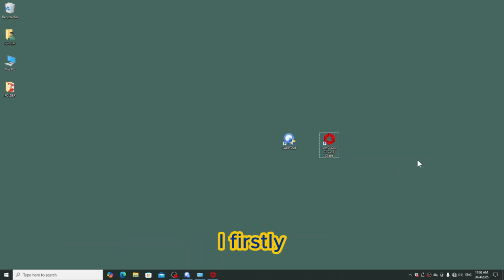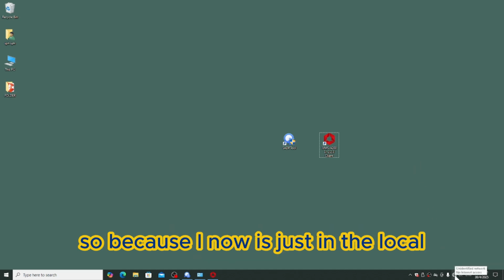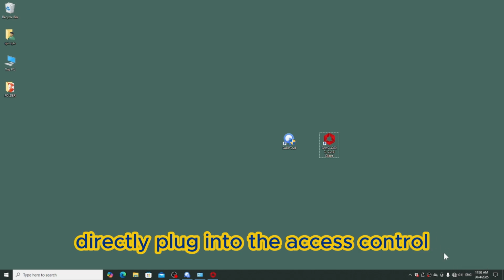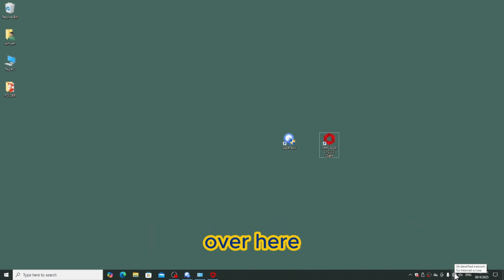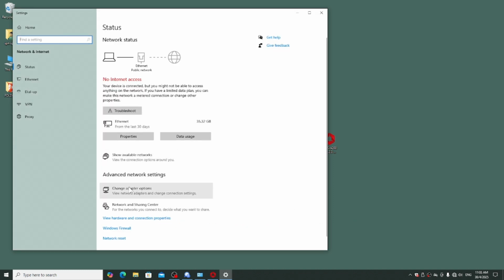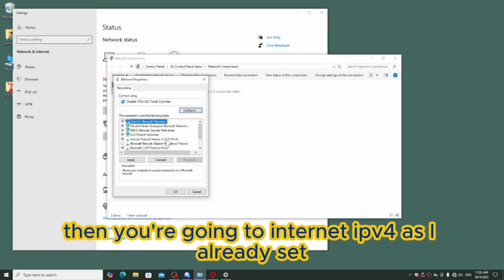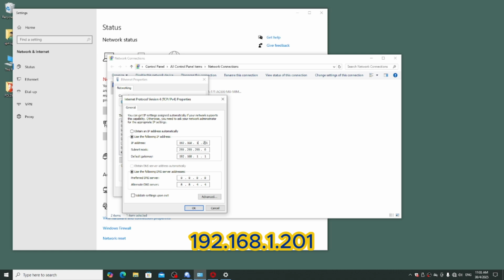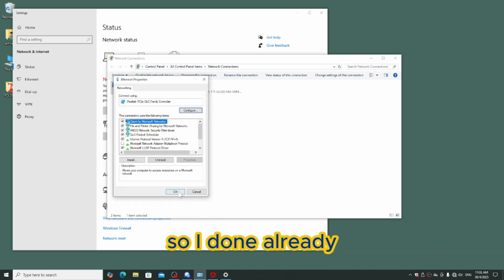Okay, over here firstly I want to set up the network adapter first. Because I am now just in the locker, I am using the LAN cable directly plugged into the access control. So I need to set the IP address manually on my computer over here. So right click, open network and internet settings, change adapter options. So over here click okay, then you go into internet IPv4. As I already set 192.168.1.201, this is my static IP of my LAN. Okay, so I'm done already.